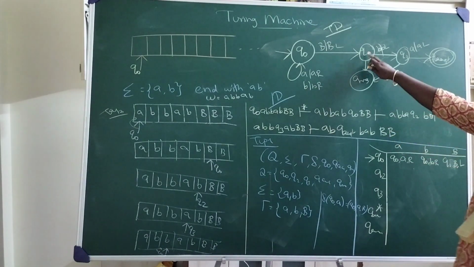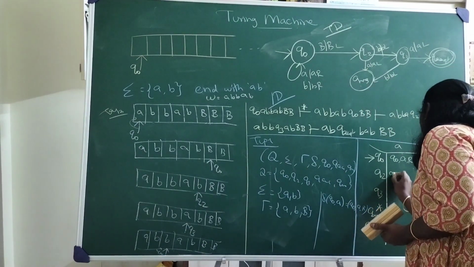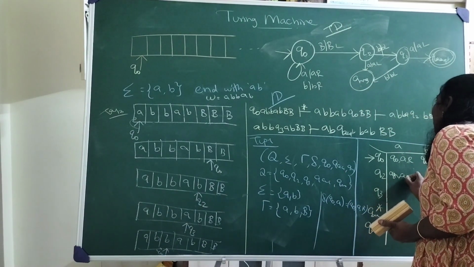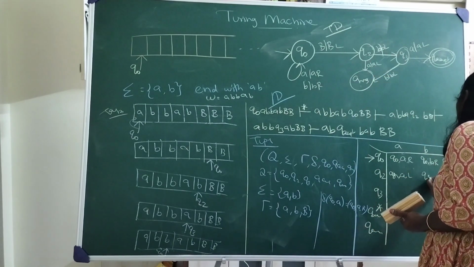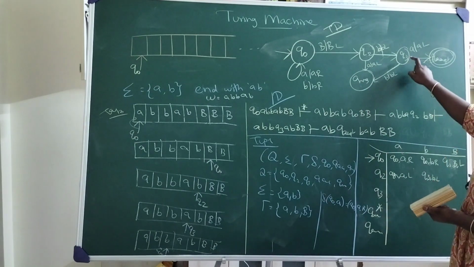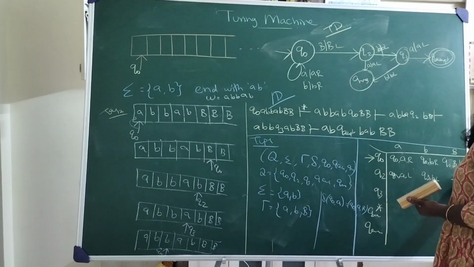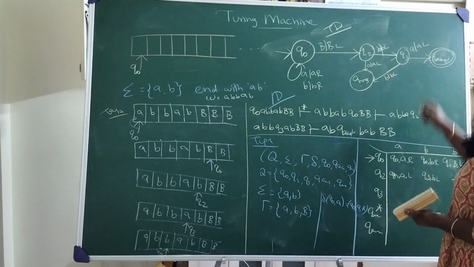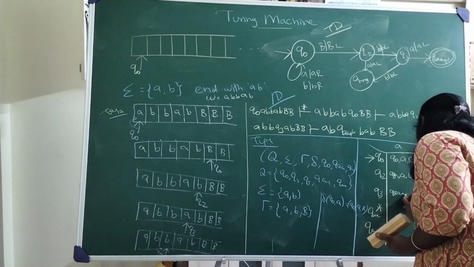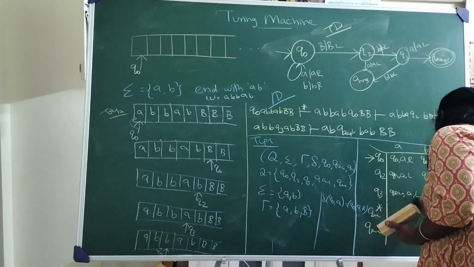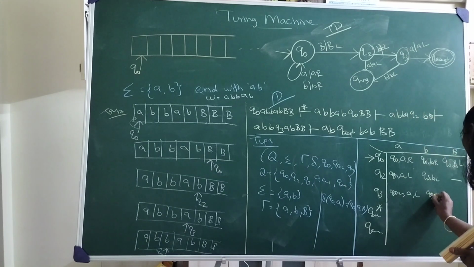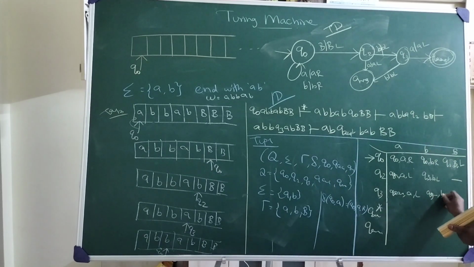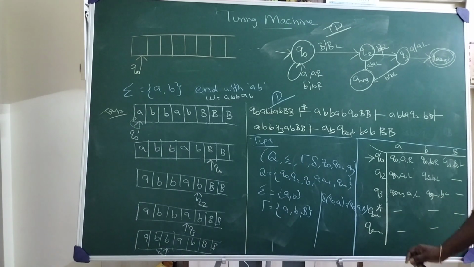Okay, so you have to complete it. Q2 when the input is A, it goes to Q reject state, A comma left. Q2 when the input is B, it goes to Q3 state, B remains as it is, move left. And Q2 when the input is blank, you don't have any transition. So Q3 when the input is A, it goes to Q accept state, and A remains as it is, move left. Okay, and Q3 when the input is B, it goes to Q reject state, B remains as it is, move left, and there is no transition for all this. This is your transition table representation.